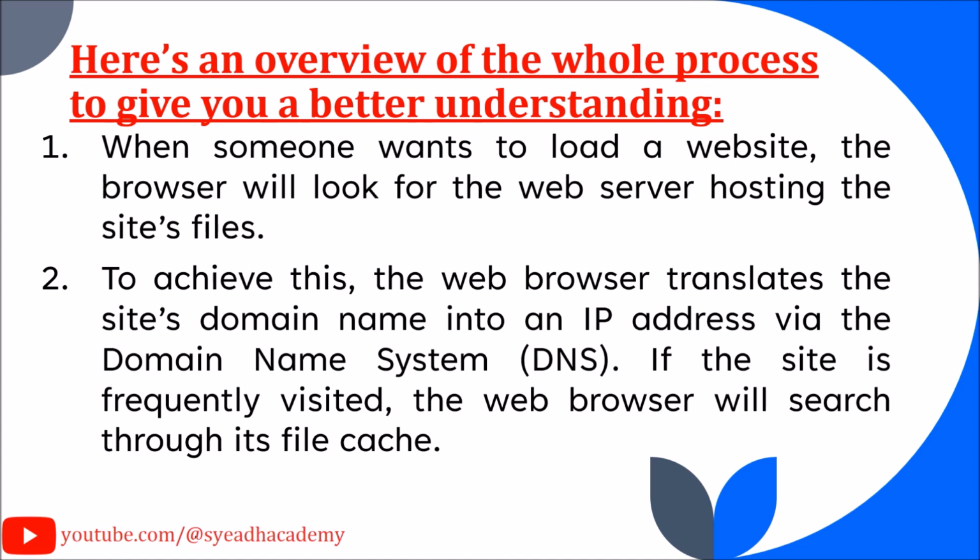Here's an overview of the whole process to give you a better understanding. When someone wants to load a website, the browser will look for the web server hosting the site's files. To achieve this, the web browser translates the site's domain name into an IP address via the domain name system. If the site is frequently visited, the web browser will search through its file cache.